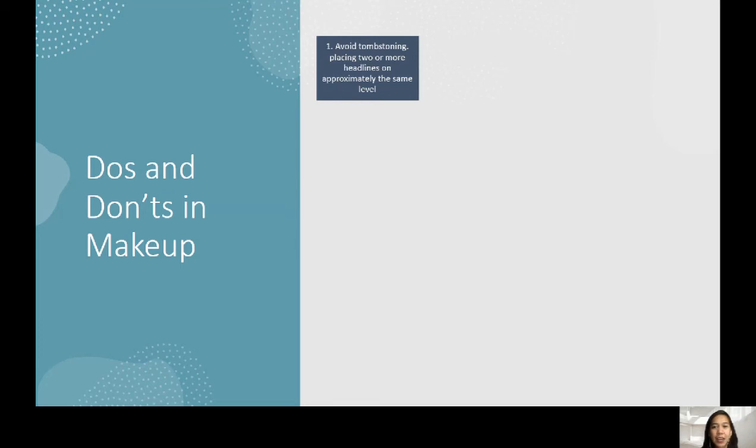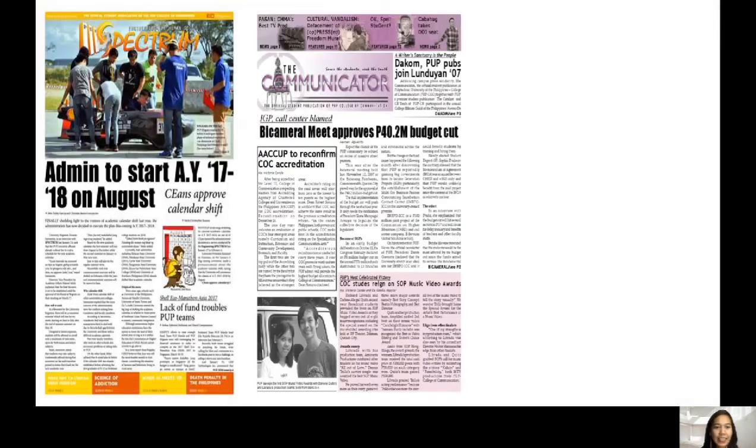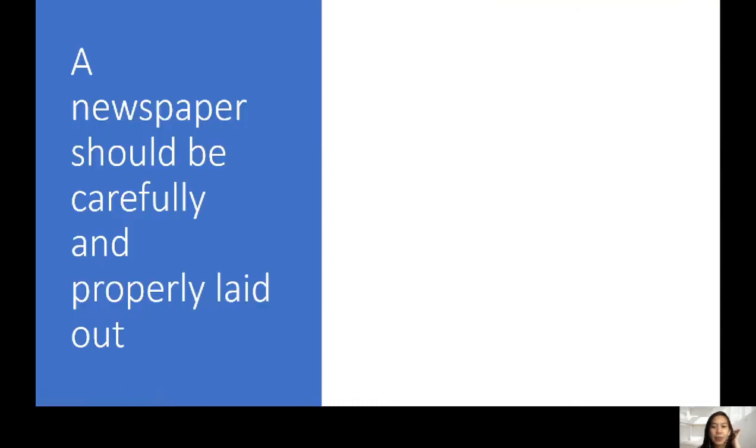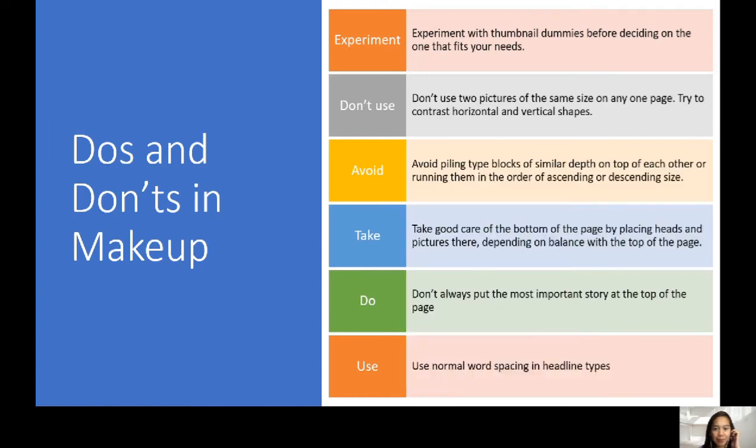Diba? Yung pinakita ko sa inyo kanina. Let's look at that nga. Ayan o. Hindi siya pantay-pantay. Look at this. Meron dito pa ganyan, isang haba. Meron dito ang liit. Ito pa, maliliit din. Ito pa. Diba? So, hindi siya magkakapantay. That's a way of making your newspaper good to look at.